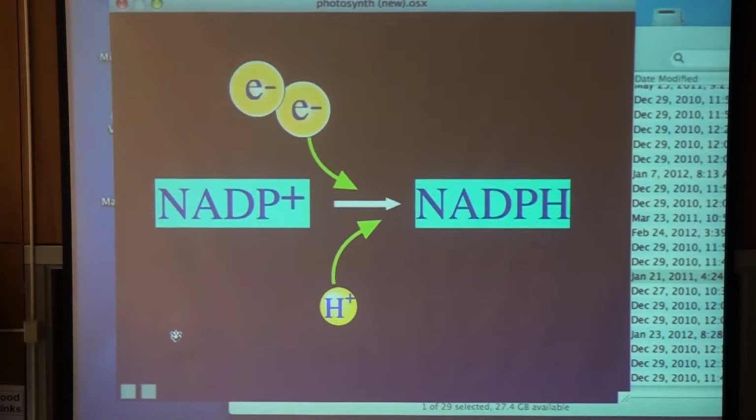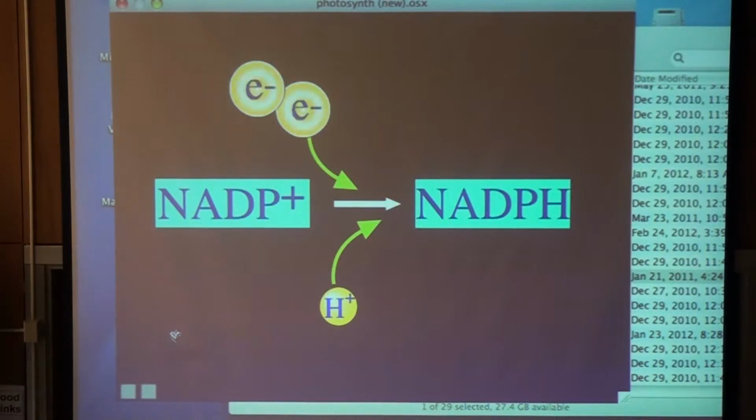And what's going to happen here is that the NADP+, floating around in the stroma, is going to take on that pair of energized electrons, and also in the process it's going to take on a hydrogen ion floating around in the stroma and become this new molecule NADPH, which is like NADP+, but now it's carrying a hydrogen. And that was the other thing that we were looking to create right here.